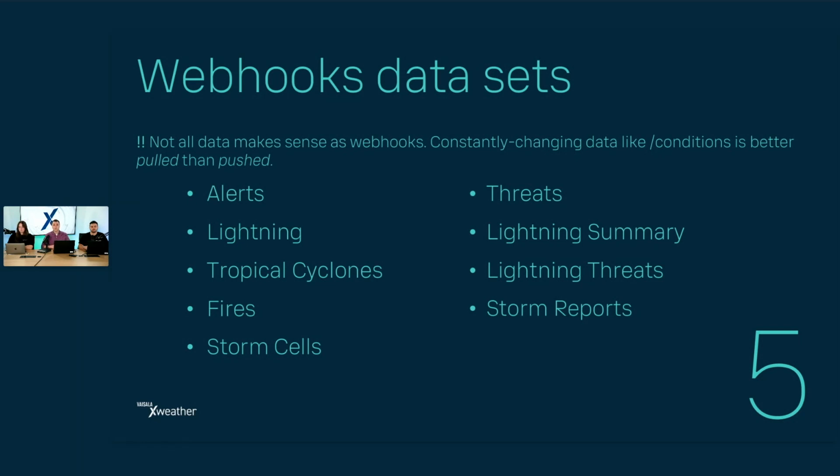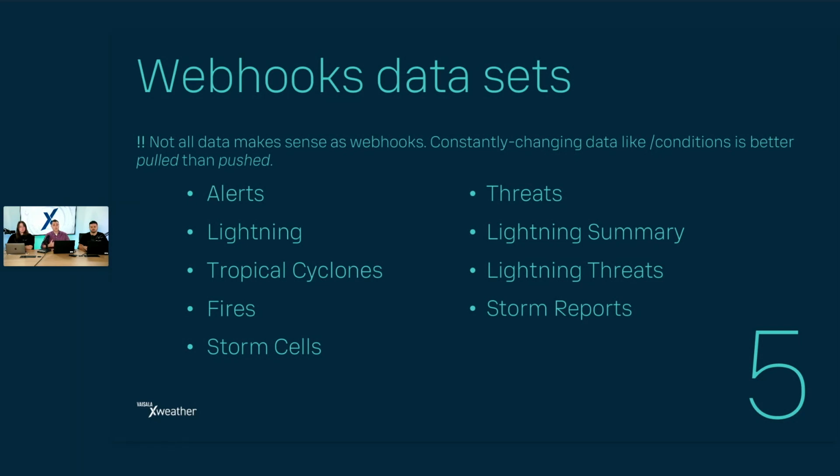And again, these are for use cases where generally these things aren't happening most of the time, 90, 95, 99% of the time. But when they are happening, you need to be aware of it, and you don't want to constantly be querying us. Is this happening? Is this happening? Is this happening? We're just going to tell you when it's happening.